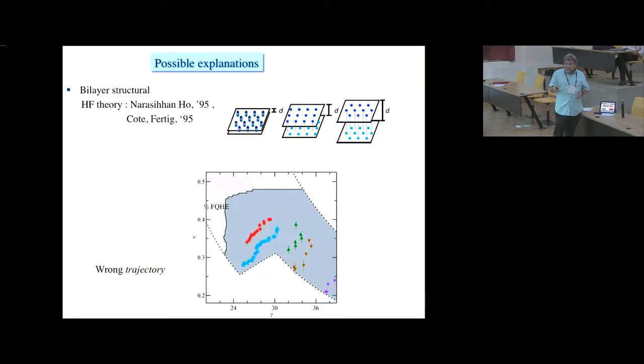So, it is not completely germane to our bilayer systems, but it at least gives us a mechanism for transitions. Within the bilayer sphere are some old Hartree-Fock calculations, which show structural transitions from paired triangular lattices at large separation, where it's mostly intra-layer interactions, to squares, centered square or rhombic phases where intra- and inter-layer interactions are comparably important to even one component at very small separation. So, those two have been predicted. Unfortunately, those have the wrong trajectory on the phase diagram. If I try to plot where they are, not only are they pretty far from where we see the transition, but they don't move along the right path.